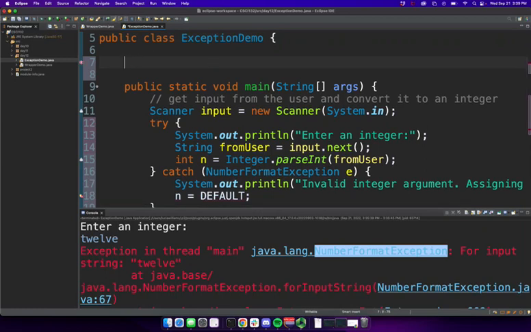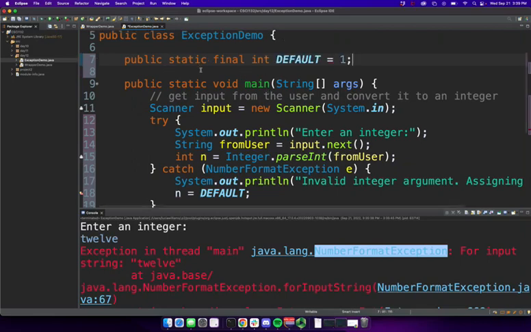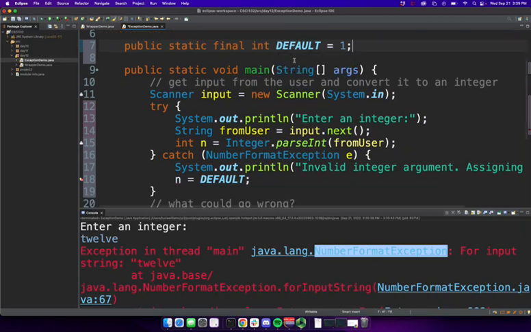I'm going to make it public. And so here I'm saying my class has this constant field default, and I can just use it later.